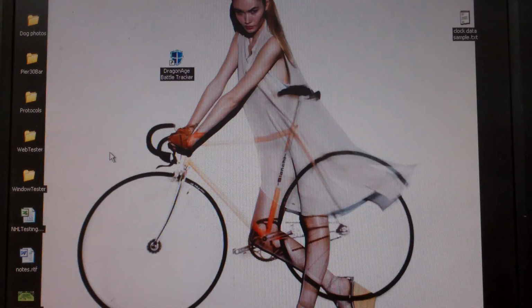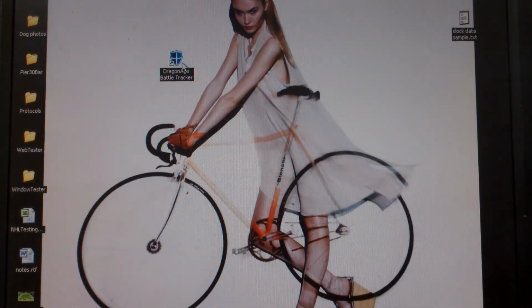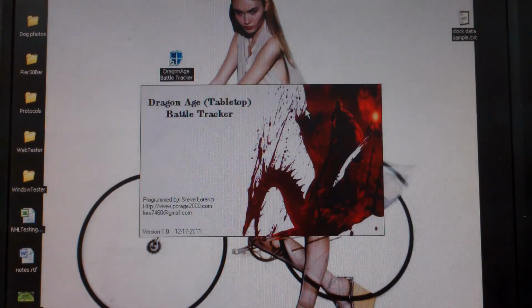Alright, just going to do a quick video demo on some software I wrote for Dragon Age Tabletop. It's just used for keeping track of enemies and having the enemies roll out their attacks. That way you don't have to spend too much time dealing with the paper and pencil stuff. Okay, let me just run it real quick here.